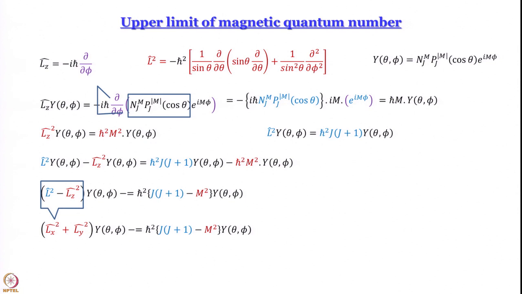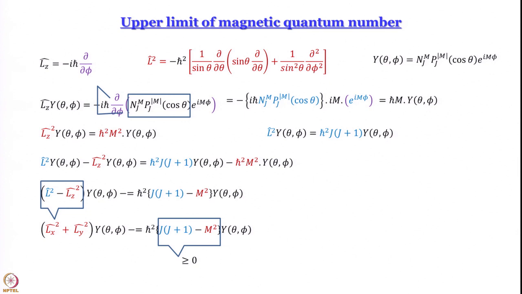Now, we come to a simple but important concept to understand. Can Lx square, whatever the value is, ever be negative? No, right? Because for the square of the x component of angular momentum, we may not be able to determine it, but it is a real quantity. So, its square will always be a positive number. What about the y component? Same thing. So, will you agree that the Lx square plus Ly square operator must have a real positive eigenvalue, because it is a sum of two positive quantities? Lx square can never give you a negative quantity because Lx itself is a real quantity, not an imaginary quantity. So, this has to be greater than or equal to 0.